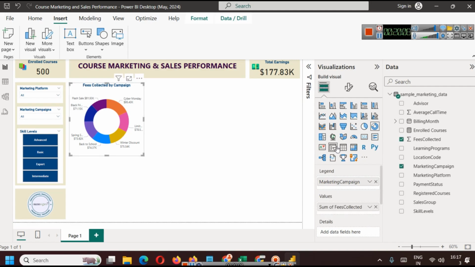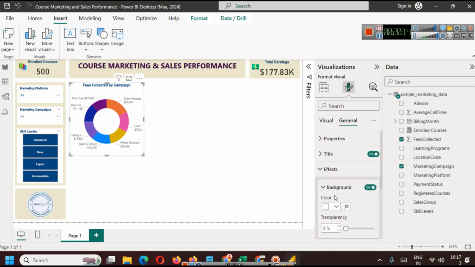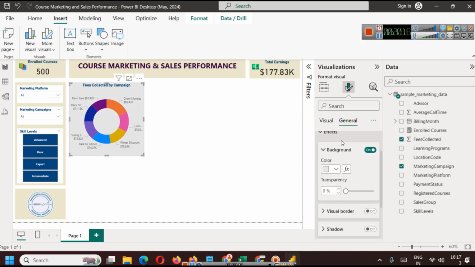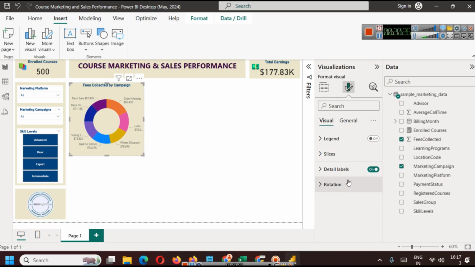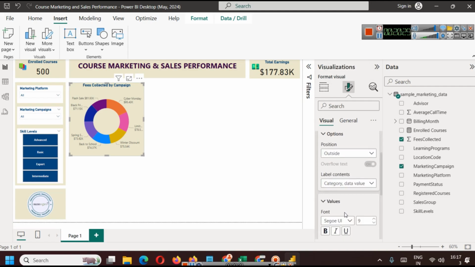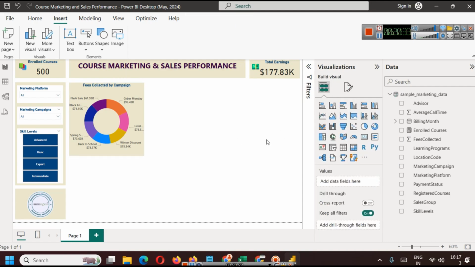If you want you can give it a background color, same as other charts. We can go to effect, go to color and select it, not this one, this one. And we can make these data values bold. So we can go here in data labels, in values, select bold. So fee collected by campaign.